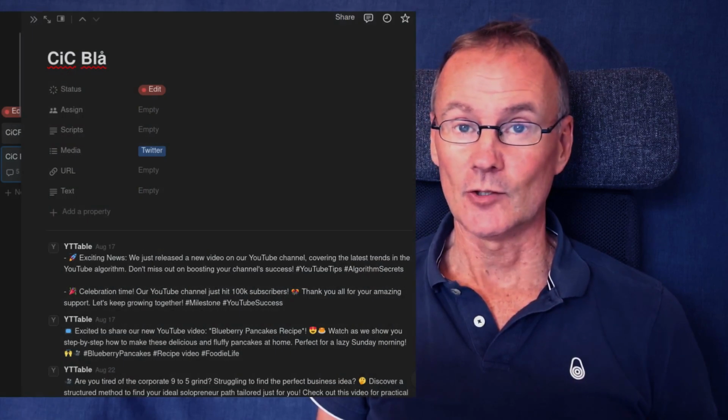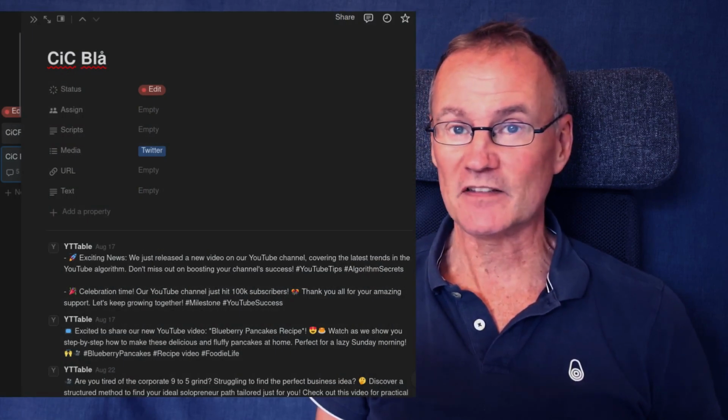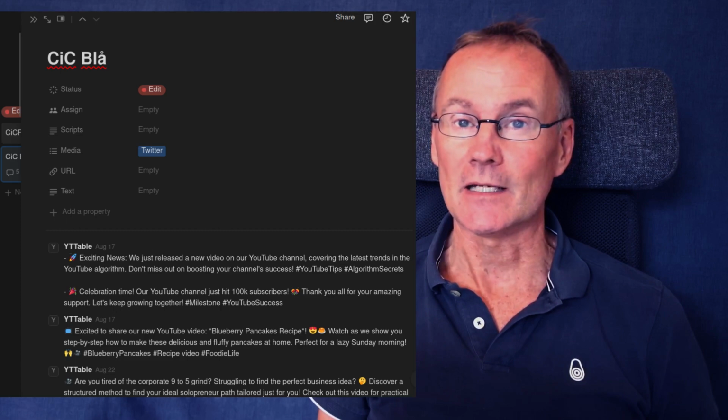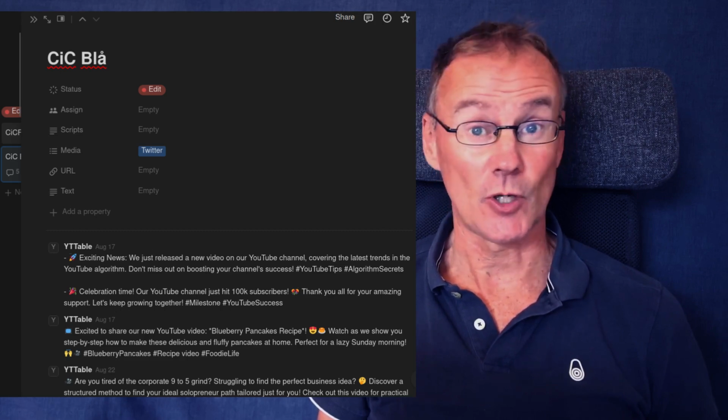Now, why do you want plugins in the first place? I'd say it's convenience and some necessity. For instance, you could do a plugin that does an integration to, say, Notion. You can ask GPT to make something for you and then import it directly into Notion.